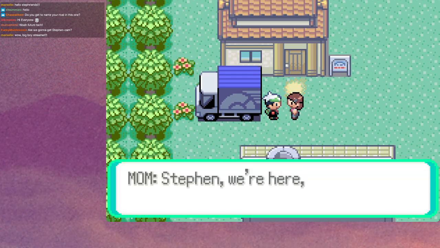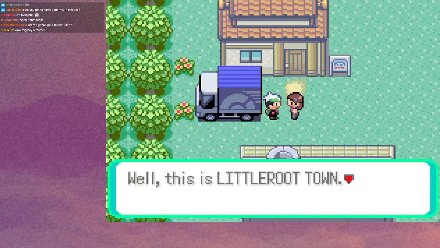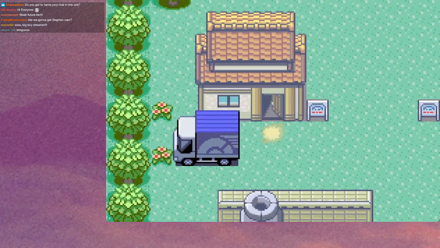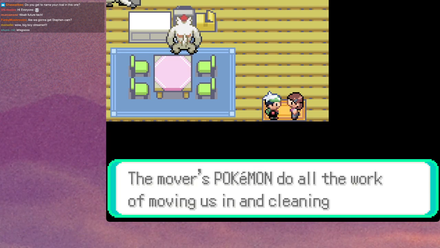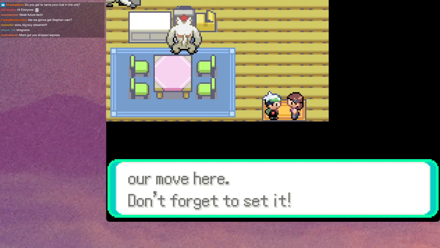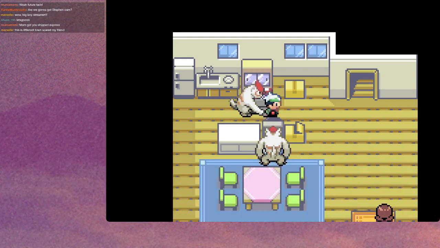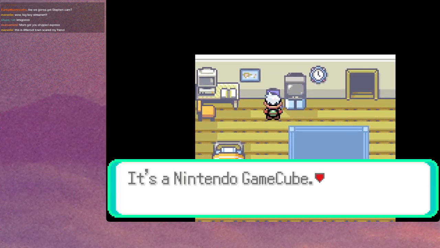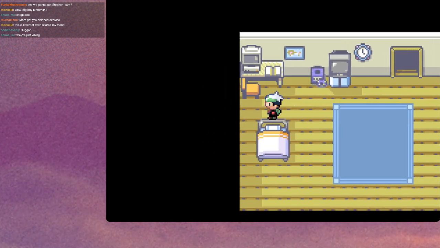Oh, hey, Mom. Why was I in the back of the truck? This is Little Root Town! How do you like it? Wow, thanks for joining me, everyone. See, Steven, isn't it nice here? Dad bought you a new clock. Oh my god. Thanks, Hugo. Okay. Ooh, a GameCube. It's a Nintendo GameCube. A Game Boy Advance is connected to serve as the controller. Whoa! We're all set.